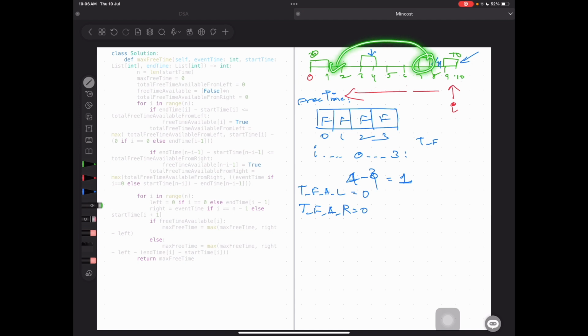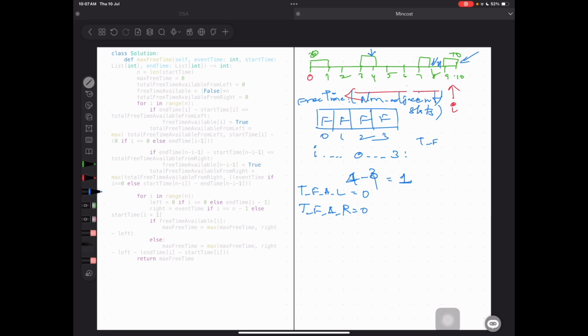Because if you have to move to here, we would have used case 2, which means you calculate I plus 1 start time minus I minus 1 end time, and whatever I plus 1 start time minus I minus 1 end time, 7 minus 1 is 6, minus our time period will give you the answer already. So there is no need of storing it in the other free time. Free time slot available is basically for non-adjacent slots. Okay, let's keep that in mind.